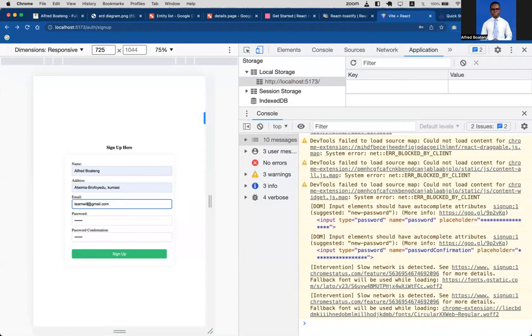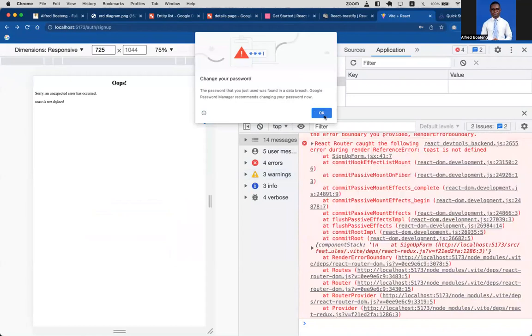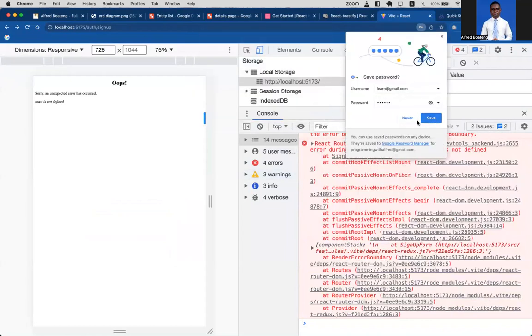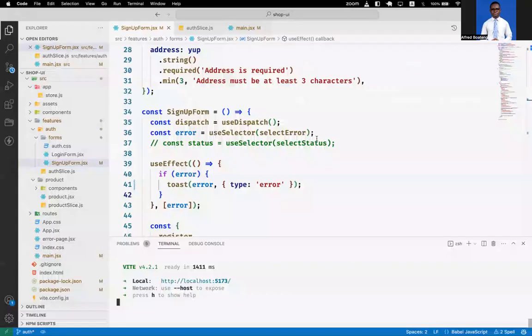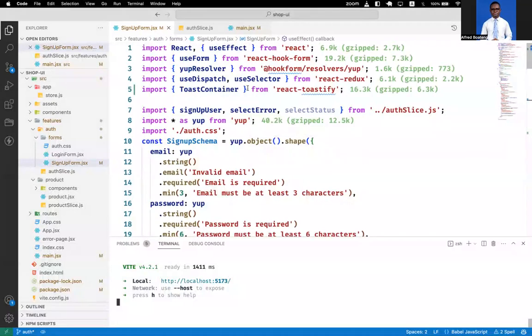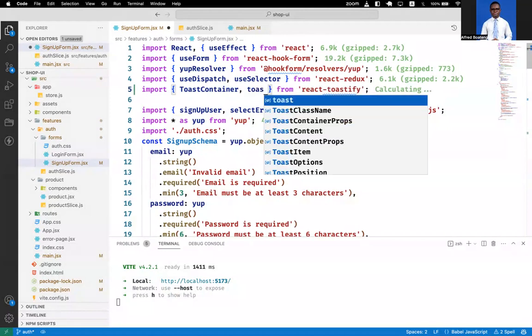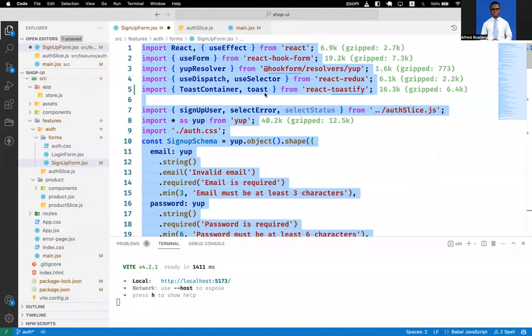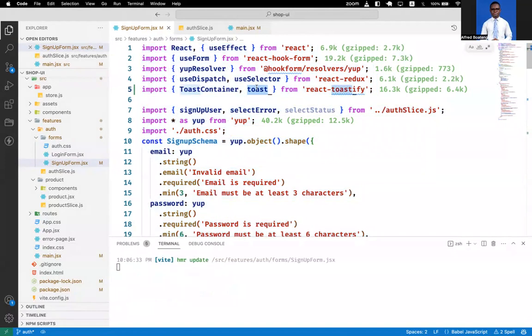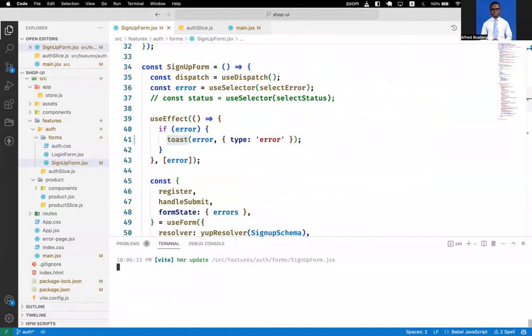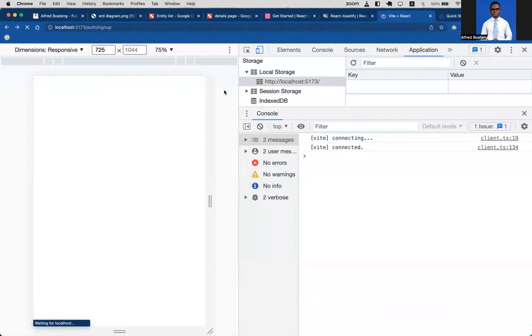So then, okay, great. So let's do this user. And they are saying that post is not defined. Great. This is not defined. We wanted to toast, but there was an error. So let's restart our server and do it again.